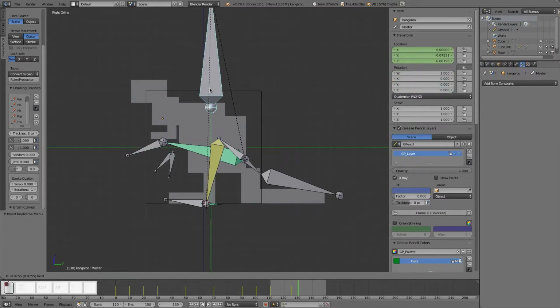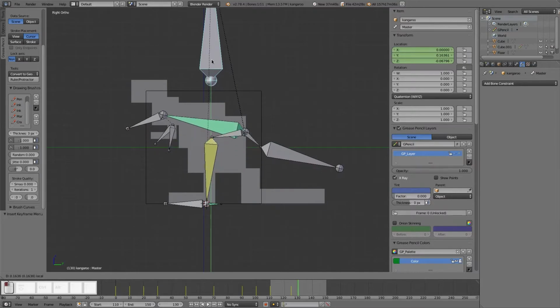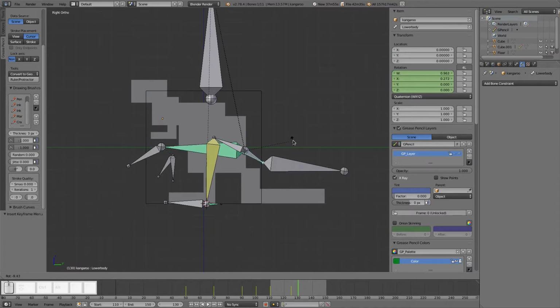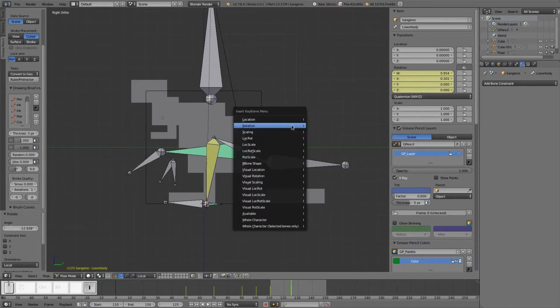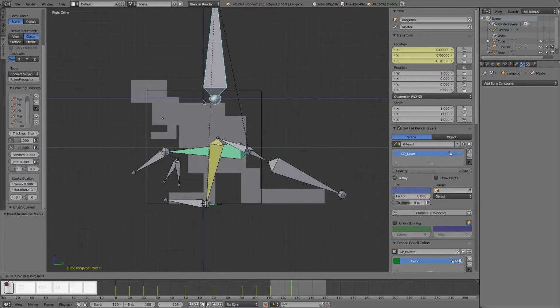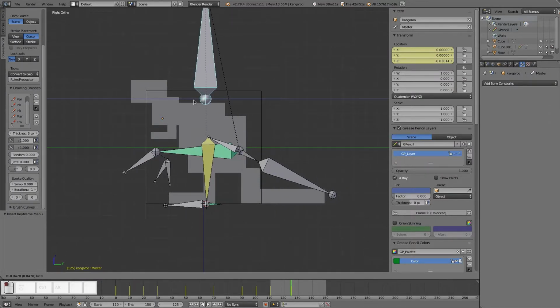So what do we do? Do we push it lower? No, that would just look really weird because its knee would be way above its body. So we can do some more rotation here at the hip. And that should really be on the keyframe. So we'll do some more rotation there. Insert rotation. Straighten this tail out to keep some balance on the ground. Rotation. Should I move the body? I don't know. Honestly, I feel like the body maybe should just stay in the same spot.